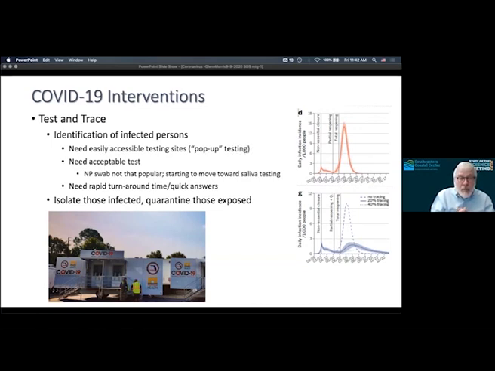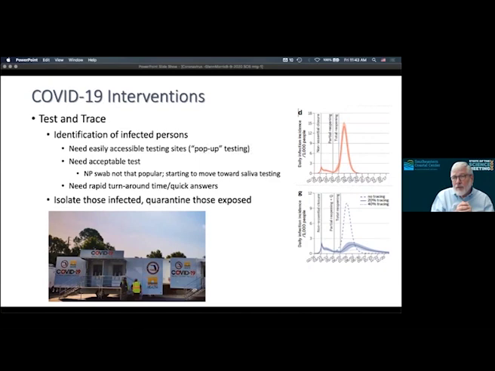You need an acceptable test. Right at the moment, we're still doing what are called nasopharyngeal swabs. For those of you who have been tested, and I've ended up having to be tested a couple of times, that's that swab they kind of stick all the way back to the back of your head. And once you've had one of them, you're not too anxious to have them again. However, here at UF and in multiple other sites, we are trying to move increasingly towards saliva testing. You just spit saliva in a container rather than having the swab. We're hopeful that's going to increase the acceptability of the test.